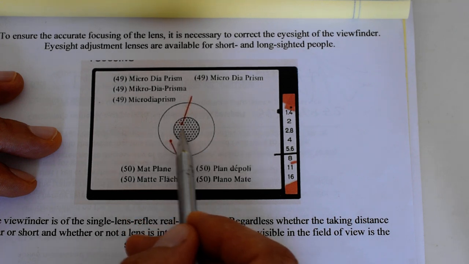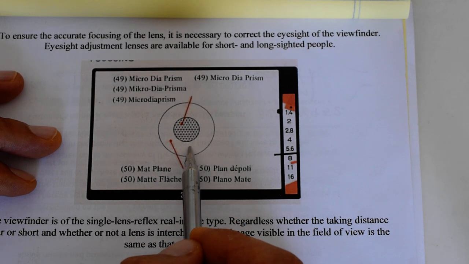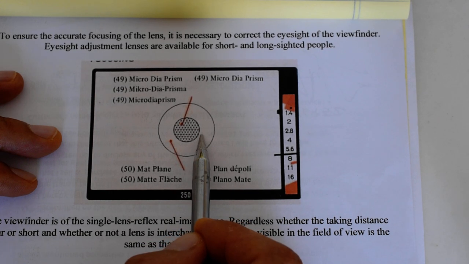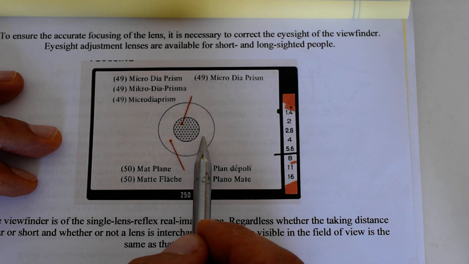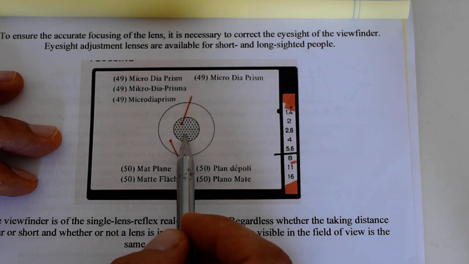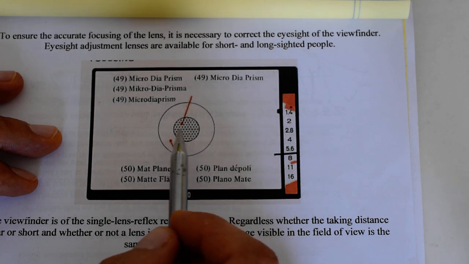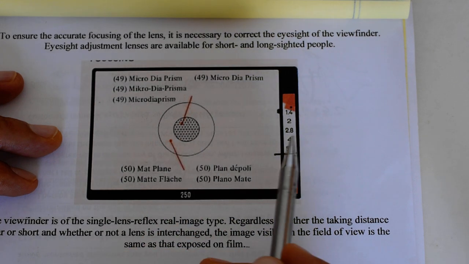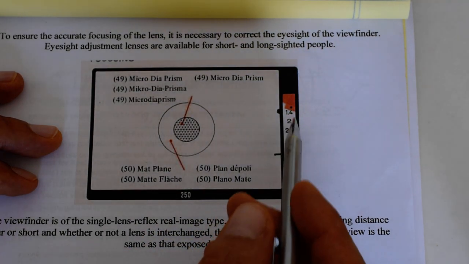It's just a ground glass circle that's around the micro prism donut, and it's another focusing aid and it worked rather well. I got good results with it. That was focusing a 200 millimeter f/3.5 lens at maximum aperture with a live model at a workshop. I got very good results. Also the ducks, I was shooting ducks with that as well, and they don't sit still. Nonetheless, I had no trouble getting good focus using these two focusing aids with a 200 millimeter f/3.5 lens. Yeah, it works fine. I think that about covers the viewfinder functionality.